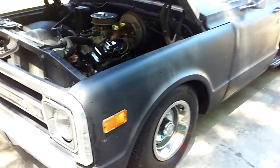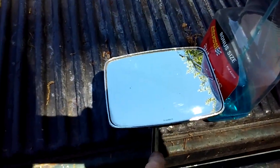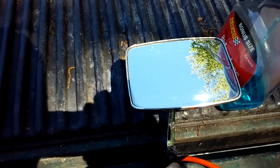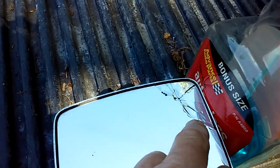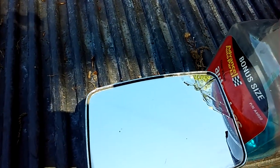So this 83 is the same thing, but I took some steel wool to this mirror that I got at the junkyard off the 83, and I cleaned it up best I'm going to. And this is the worst one. It's got a few cracks in it in the glass. So I have put some Gorilla Glue on it in the cracks, trying to fill up the cracks. And you're supposed to let it set up for a couple hours. So I've got it set and flat.